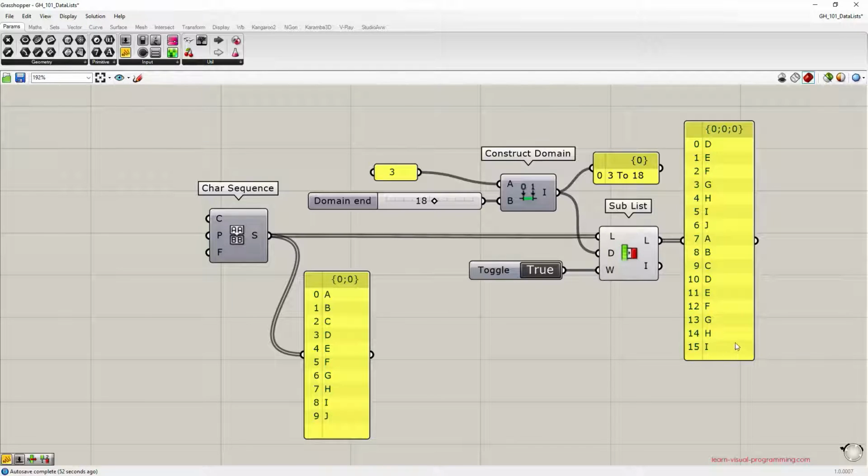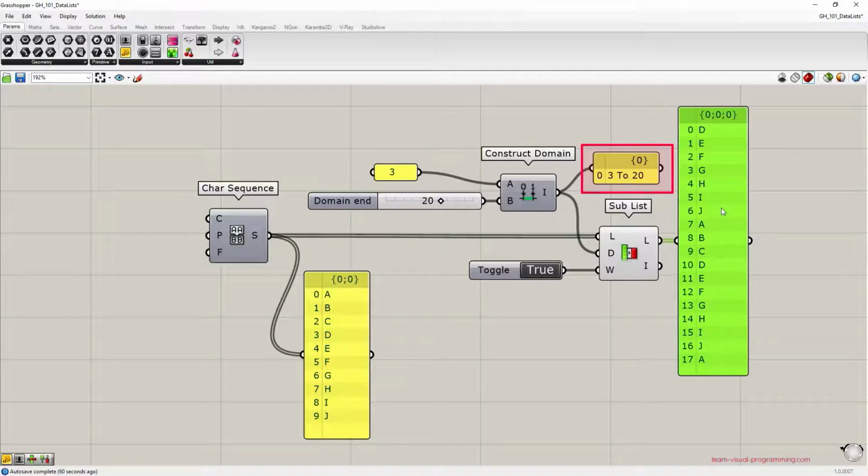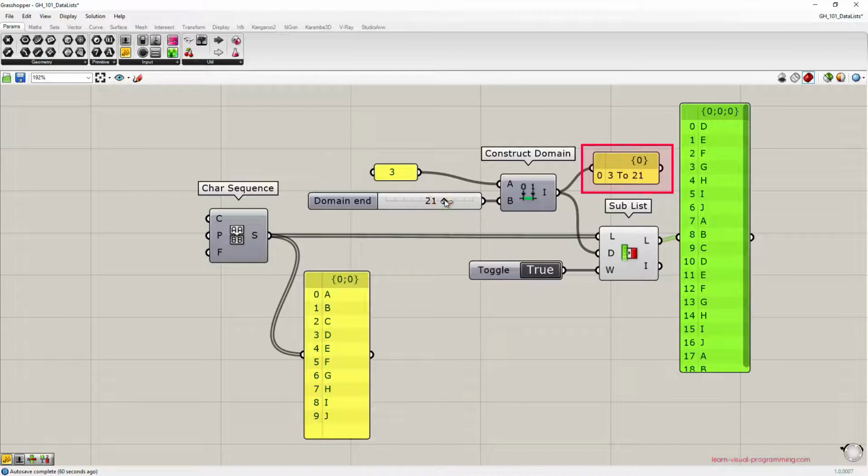We can, of course, change the bounds of the domain. We can increase the number of items in the list, and the sublist component with the wrap option turned on can loop through the initial list as many times as it is needed.